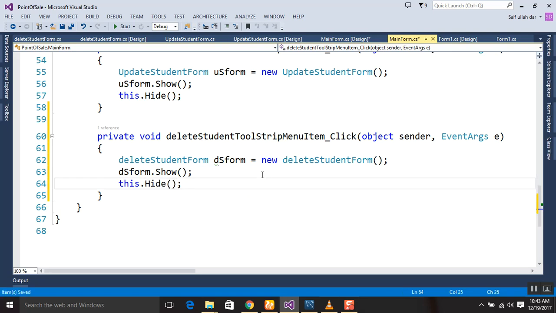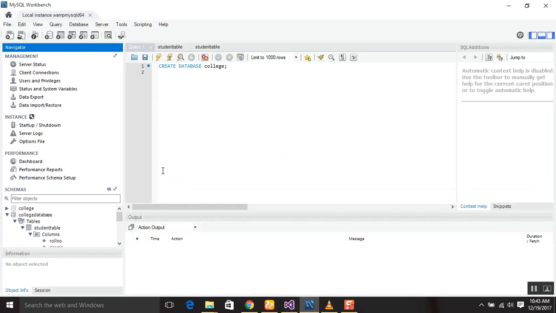Okay, save this, and now we are going to compile this by starting here. But before it is compiled, I want to show you that if you want to see how many values are there, you just right click on it, and a menu will appear, and here the values are stored in our database in the student table, and we are going to delete the record from this database.